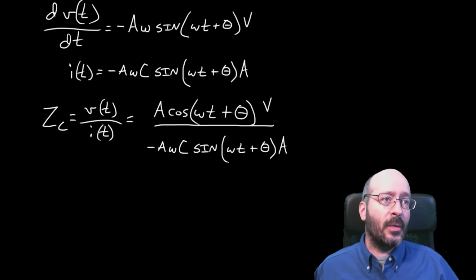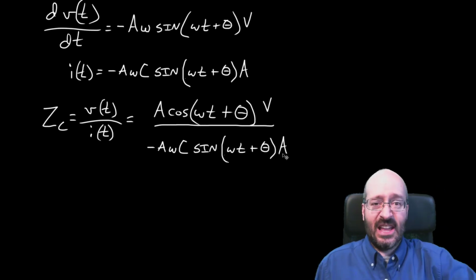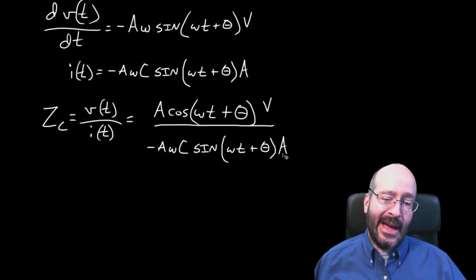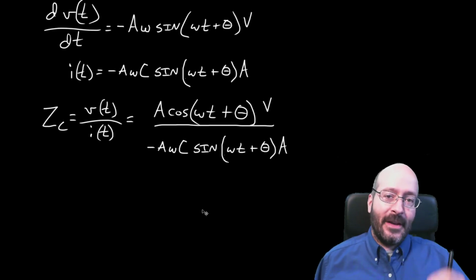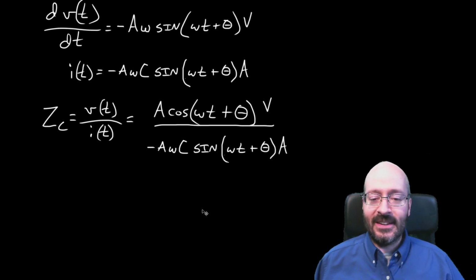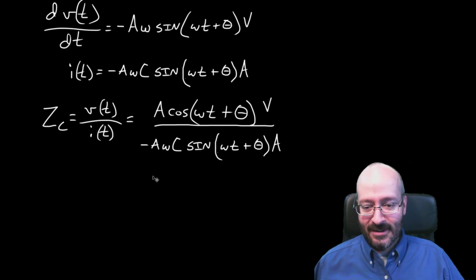From here we have to get a little tricky, because in the previous one with the resistor, we had the same cosine in the numerator and the denominator, so they just canceled and life was good. But now we have a cosine up here and a sine down here, but we know about phasors, and we can use phasors to make this happen, which is magical. It's fantastic. You could possibly do it with trig identities, but I'm going to question your sanity if you even try that.